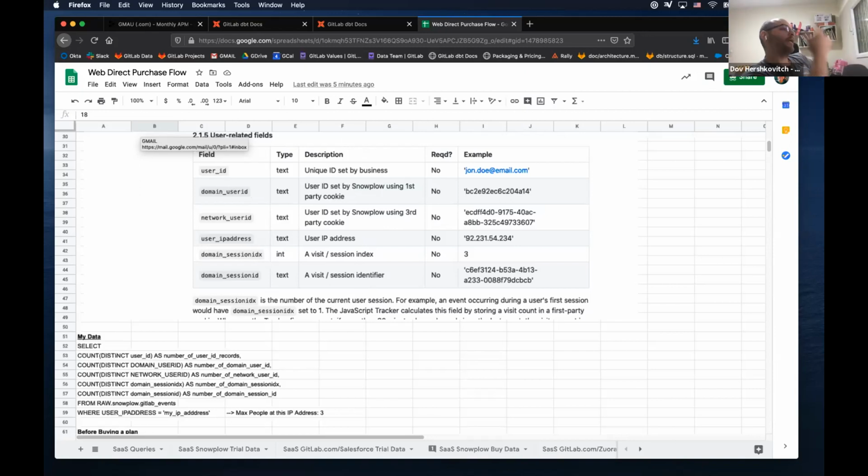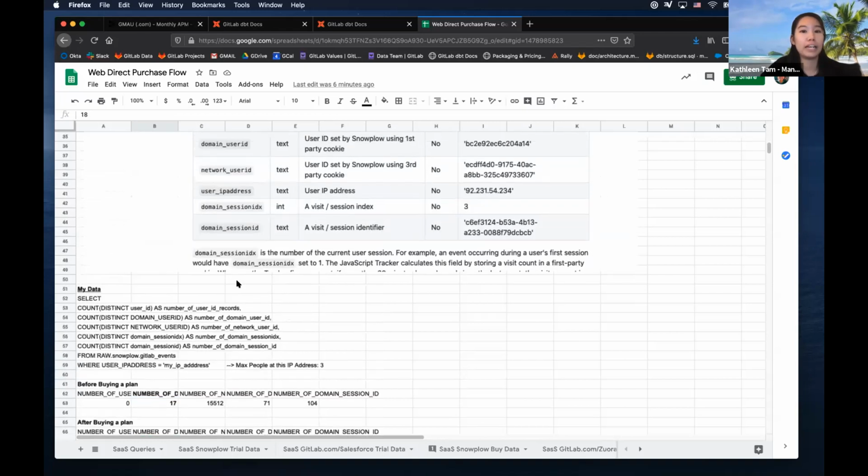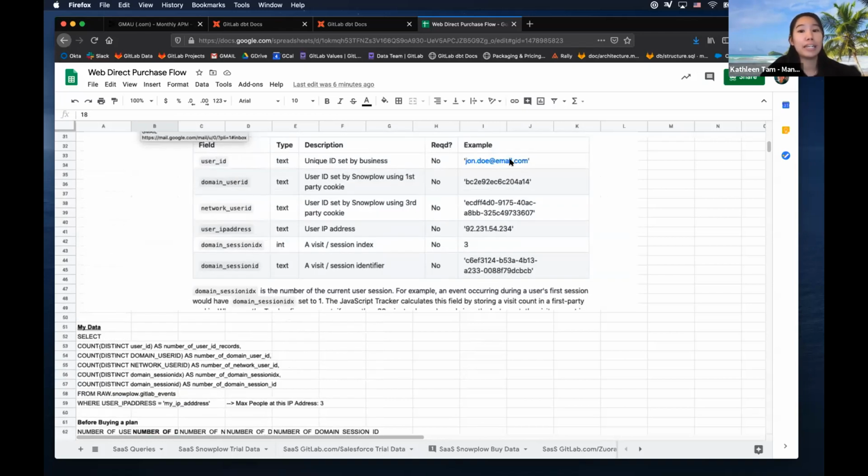Okay. So is there a way for us to track unique users? Yeah, that's exactly what this user ID field is. Do you see how it says the unique ID set by the business? So in most companies, what they do is they set it to an email address. So when that person sends the data, we either get an email address, or we could pass in the GitLab handle and then get that GitLab handle information. So that's normally how other companies do it. And this is accepted in the field. At this time, this is what Jerome mentioned, we are waiting on legal before we can really start to implement that. But we do need to get here in order to really track a unique user.